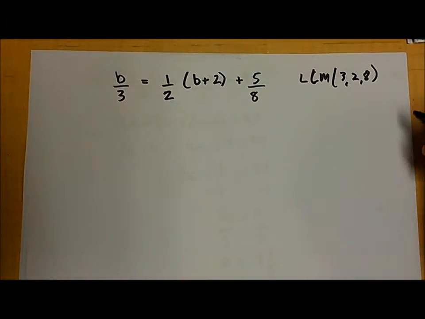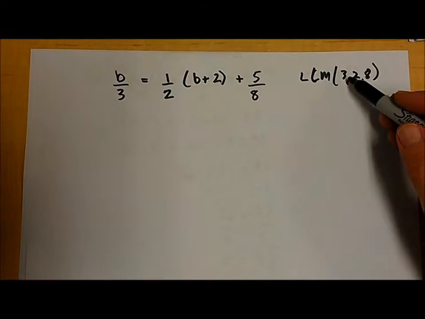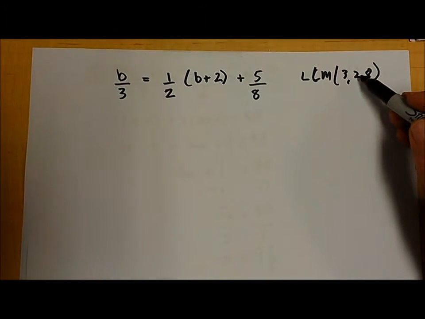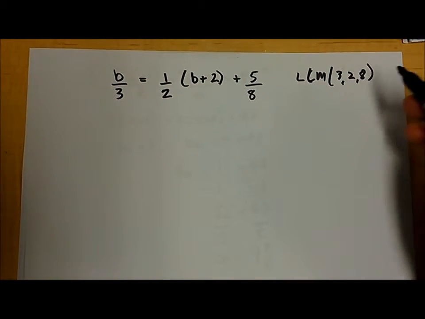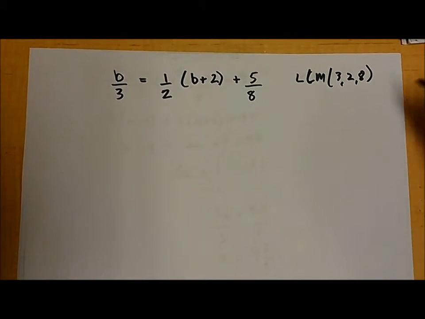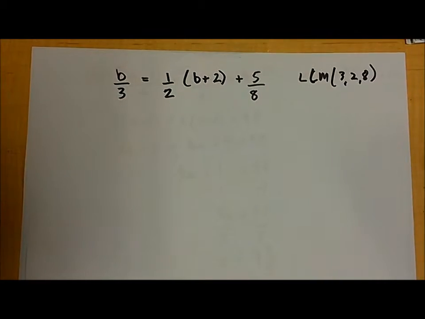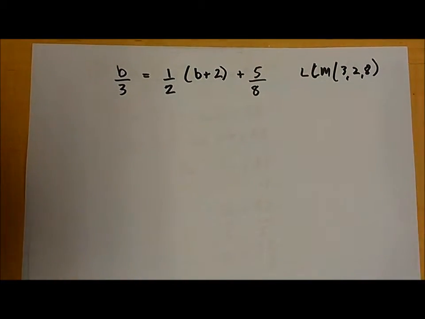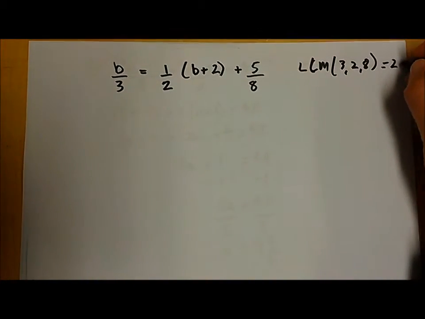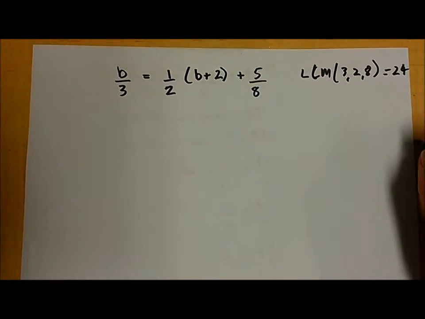So again, we're going to go through our times tables. We're going to go 3, 6, 9. We know it has to be even. It's got 2 in it. 3, 6, 9. We're probably thinking, what numbers do 8 go into? 12, 15, 18, 21, 24. 8 goes into 24. So once again, I've got 24 as my lowest common multiple.